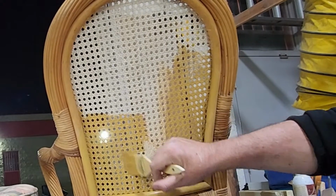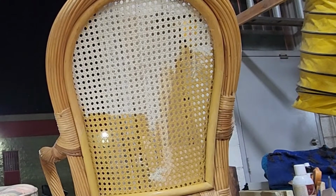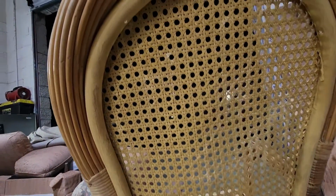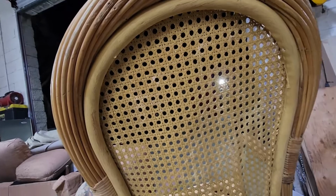I'm just brushing it in, pushing it in. Now, some of this is going to bleed through to the other side. That's no big deal. Here it is. It's dry. You can see there's hot spots. There's highs and lows, and there's some bald spots in here. And that's okay because I know my color needs to be adjusted, and I'm going to come back with a second coat. So I think of this more as a base color coat.